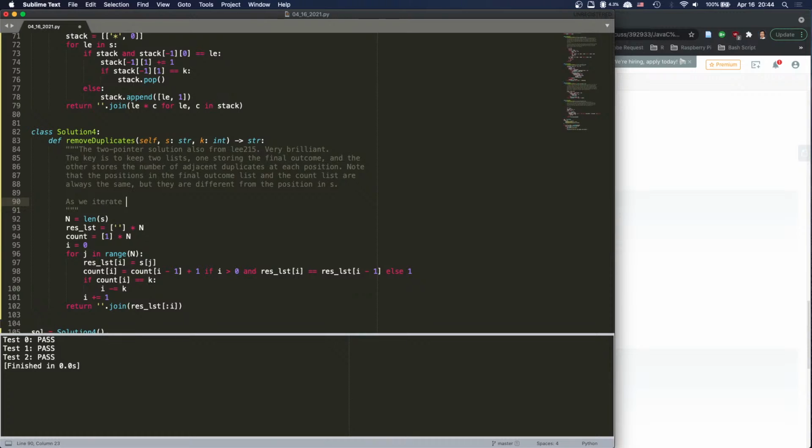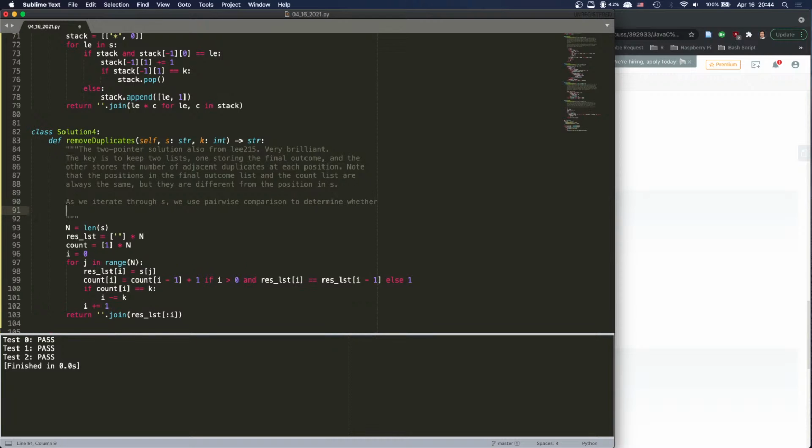As we iterate through S, we use pairwise comparison to determine whether we have encountered a sufficient number of adjacent duplicates, right?